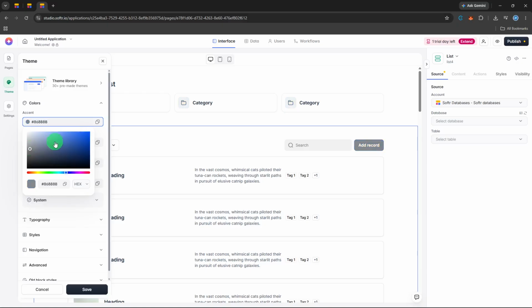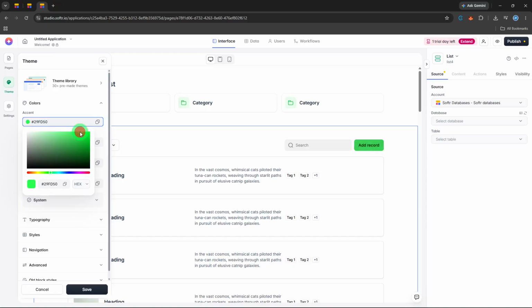For instance, let's say you want to change your primary color. Just click on the swatch or the name of that color category. A color picker will pop up, giving you a few different ways to select your new color. You can use your mouse to drag around the color field and pick a hue visually, or you can adjust the sliders for more precision. But the most accurate and professional method is to enter a hex color code.